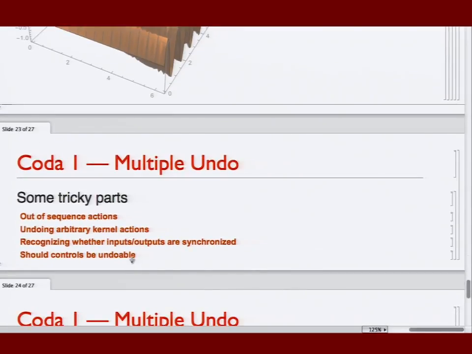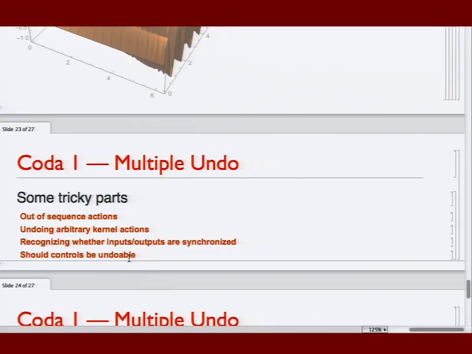And should controls be undoable? Hey, this is a slide I was working on when my time came up, so I don't quite have an example for this. But the answer is sometimes yes, sometimes no. It turns out that in Mathematica we eat our own dog food. A lot of the things that you do in Mathematica are built from our controls.